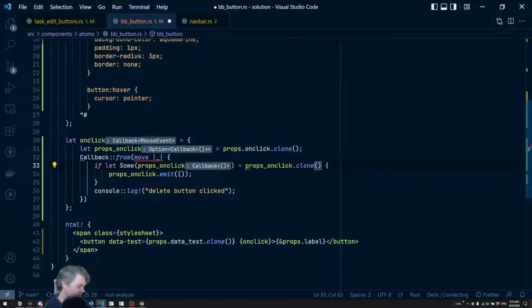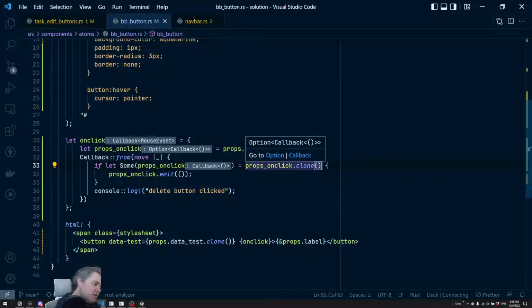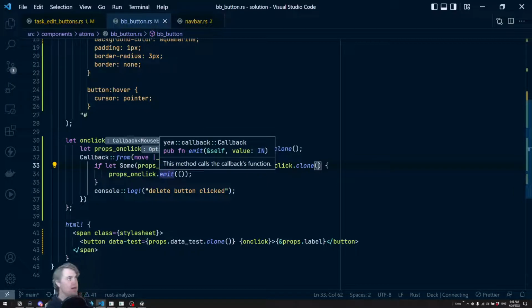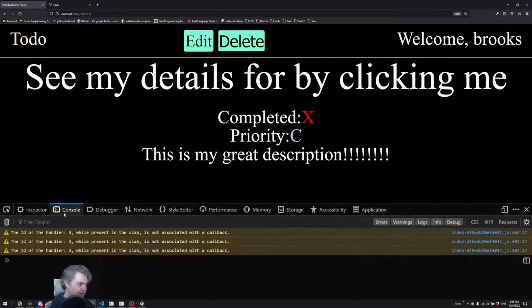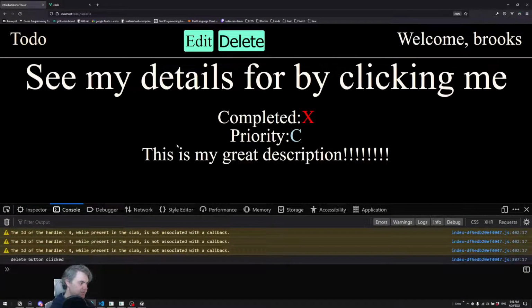I don't think that's going to make sense. That's going to have the same problem. Or no, that's going to be fine. Okay, so I clone it here. So that's what the issue was. I need to clone it twice. Okay, interesting. Okay, so you're working. Let's come back to here. If I click, delete button clicked. Okay.